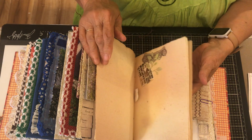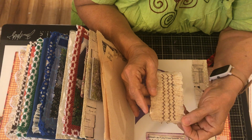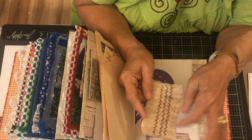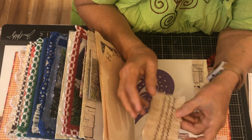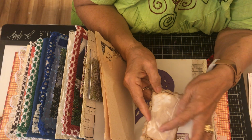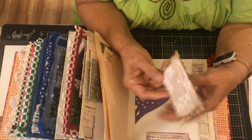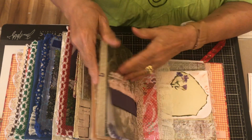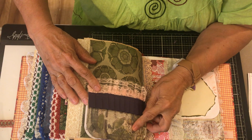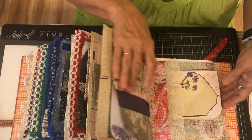This is an interesting piece of work that I took glassine and I pleated it, coffee stained the glassine, did three rows of decorative stitch on it. On the back it has coffee dyed paper, and I had put several layers of other things around it, so it ended up having a nice pattern to it. This is another My Porch Prince pattern. I just love her work, and a little place to do some writing.